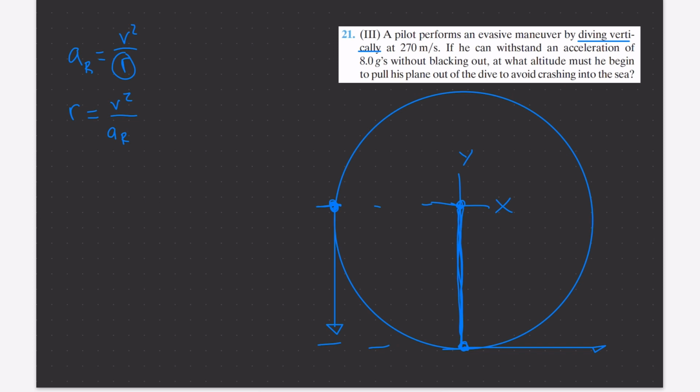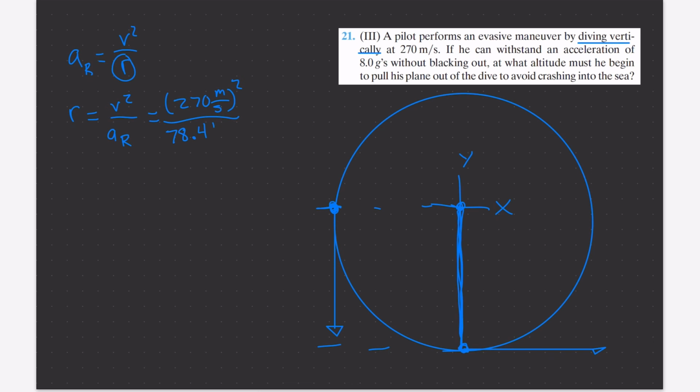So I'm going to go ahead and plug in 8 g's for a sub r. And I'm also going to plug in 270 meters per second for velocity. This quantity needs to be squared. And then 8 g's is just 8 times 9.8. So if I plug that in the calculator real quick, 8 times 9.8, that's actually going to be 78.4 meters per second squared. All right. So if I square my velocity, then I will have about 72,900. That's going to be over, and of course that's meters squared per second squared, and that's going to be over my 78.4 meters per second squared.